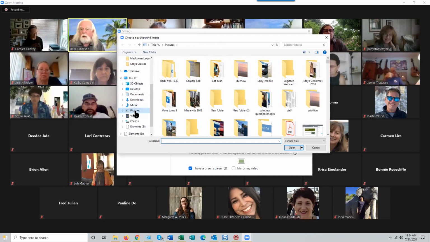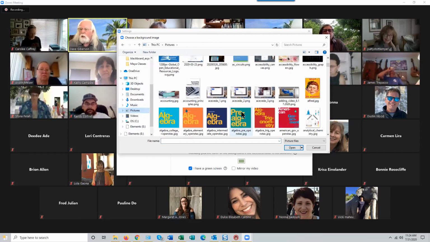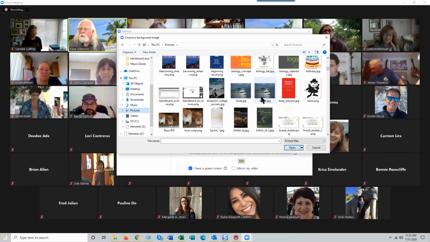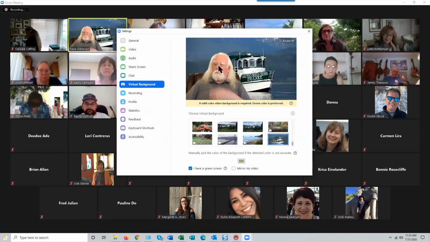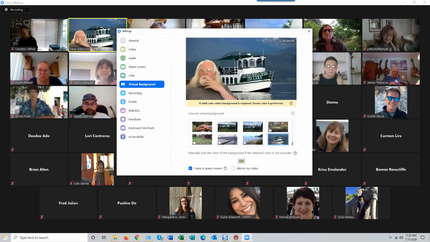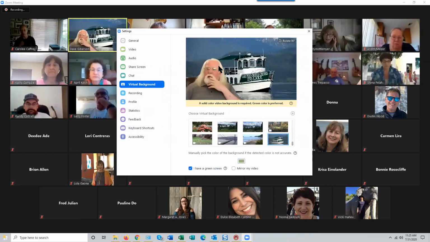You can go to wherever you have your pictures stored, and we can pick a picture and open it, and that will add it to your available photos at the bottom, and it will activate it. So there's a tour boat on Lake Pend Oreille here in northern Idaho.